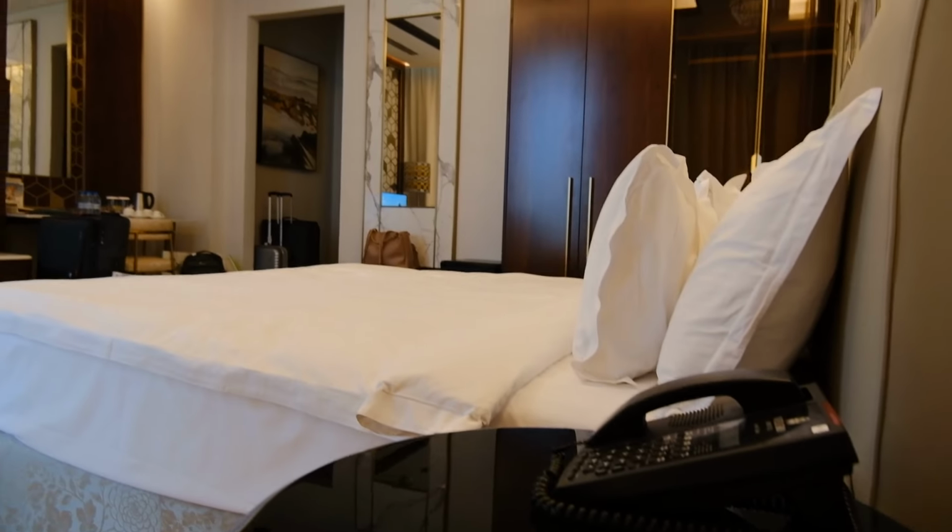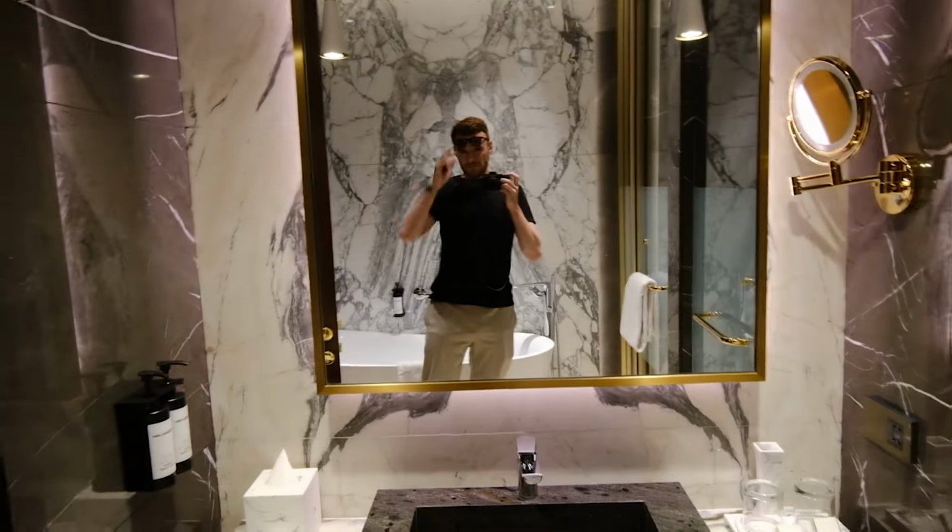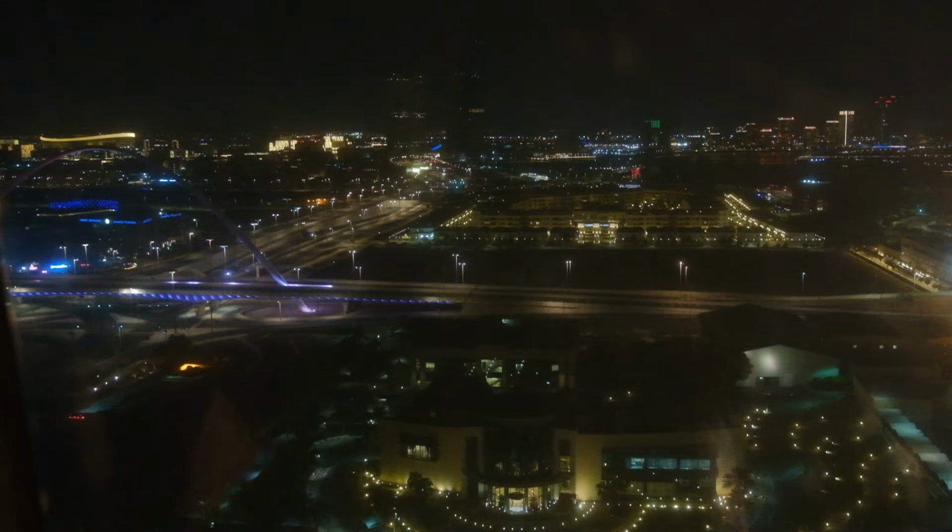So we get into the hotel, and this is what our room looked like, which was really nice. It had a fantastic bathroom, nice comfortable space. We were given a king size bed on the second day. On the first day, for some reason they assigned us two single beds, but then realized we were husband and wife, and so rectified that and moved us to a bigger room the following day. That didn't take away from the hotel experience. Nevertheless, the rooms were really comfortable. The first room we stayed in had nice views from the 15th floor over to the stadium.